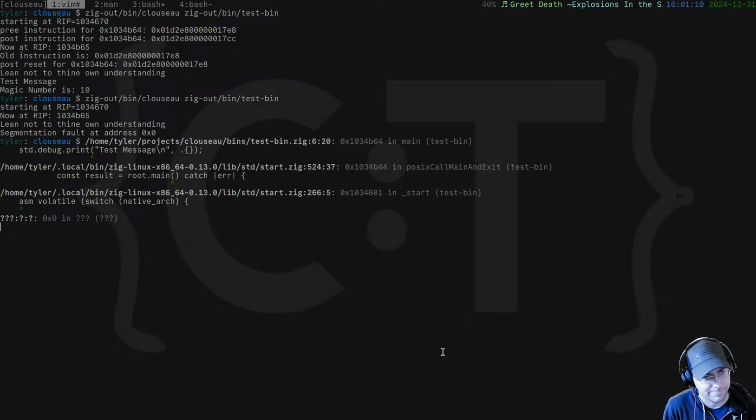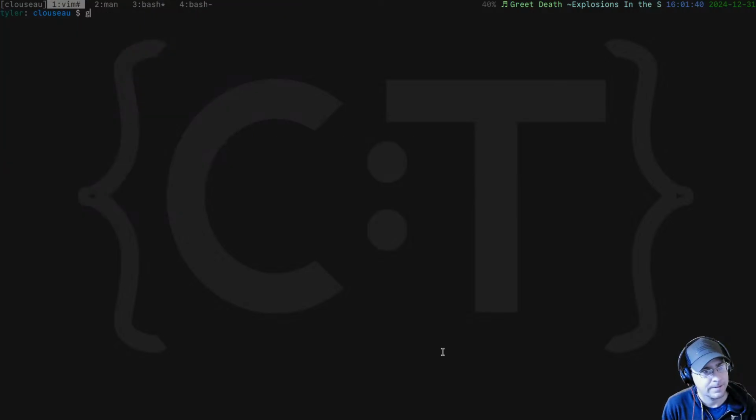Segmentation fault. Let's see. Then debug print test message. GDB. Let's see.